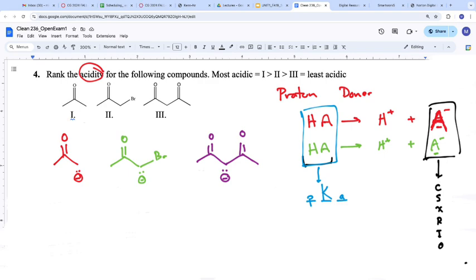So we're not looking at dipole moments, we're looking at the ability to do resonance. If we look at this, I can do resonance here, so I draw one resonance structure. When I look at the purple one, I can do resonance here, and I can do resonance over here, creating a greater delocalization of the negative. So technically a smaller partial negative, a more stable negative, which means a stronger acid. Believe it or not, as we talked through that, we've already discovered the answer.